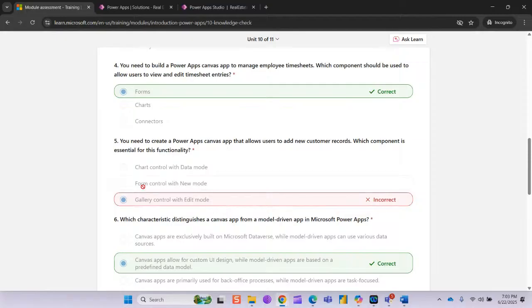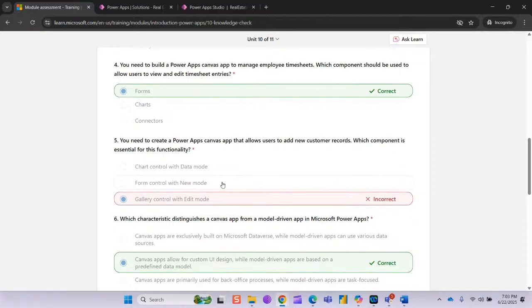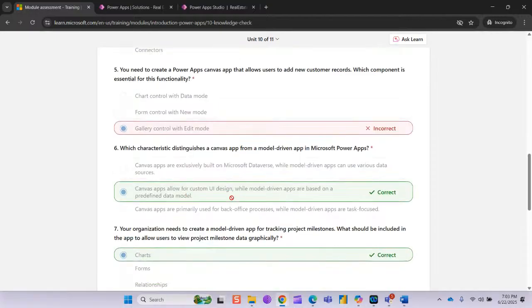Okay, so always it goes to new mode. New mode means every time the next user takes up that form to add new data, it will come as a new form only. Okay, makes sense. Yes. So this is the second one. And here, this is correct.